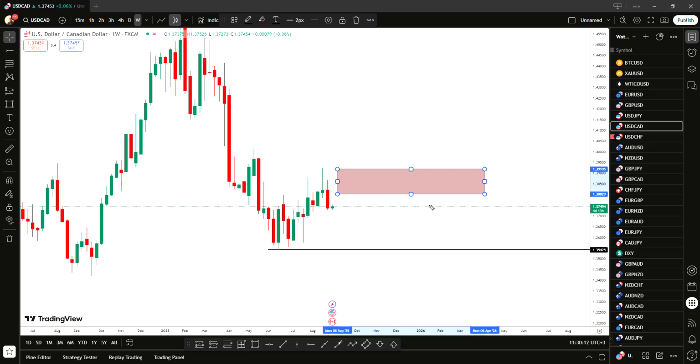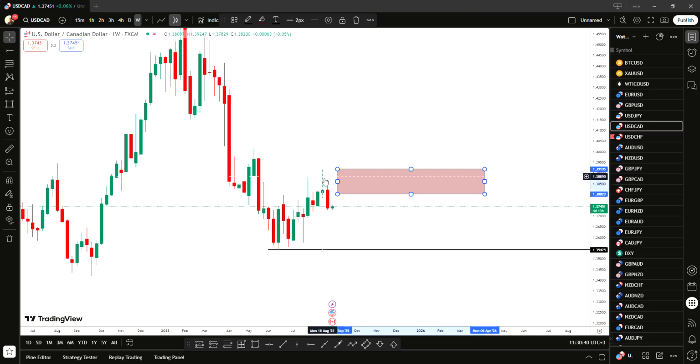Can it happen 100%? No. But is there a possibility for it to happen? Yes. If it happens, it will play out. Don't expect price to buy and continue buying from here. No. We shall tap into this area and then come down here. Remember, guys, this is a weekly thing that we are dealing with. So you can rewind and go and see what happened on USD, and you'll get a clear picture of what I'm telling you.